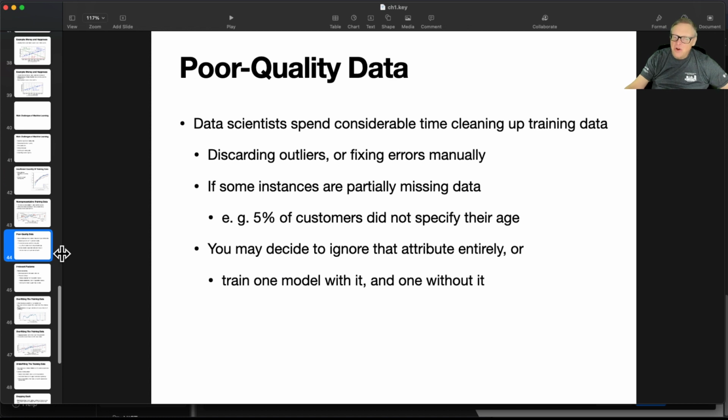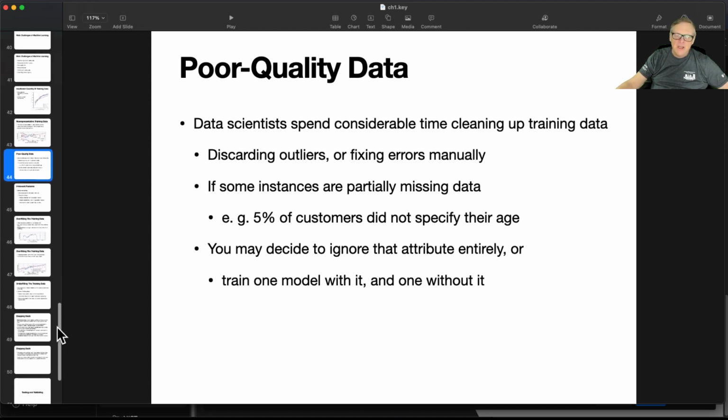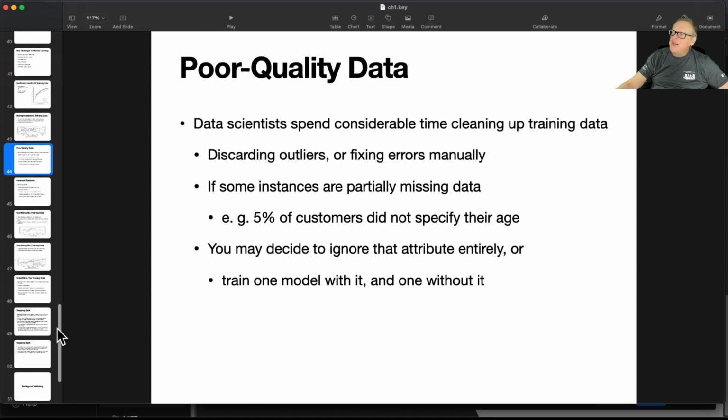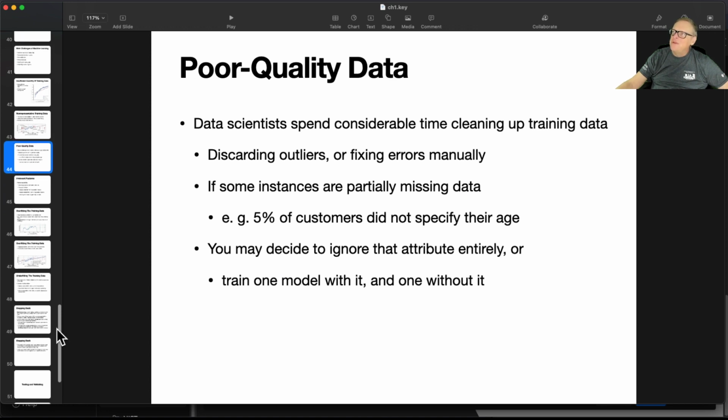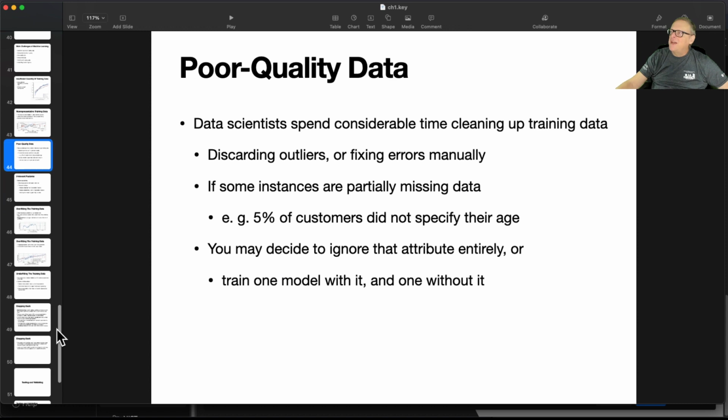And then, of course, poor quality data. A lot of things can go wrong. You can have outliers, you can have partially missing data, and then you have to either remove that data or fill in the number. And this requires sort of human judgment. In the case of political polling, there's really more of an art than a science. You make all kinds of judgments about what data to include, what data to exclude, what adjustments to make in the data.